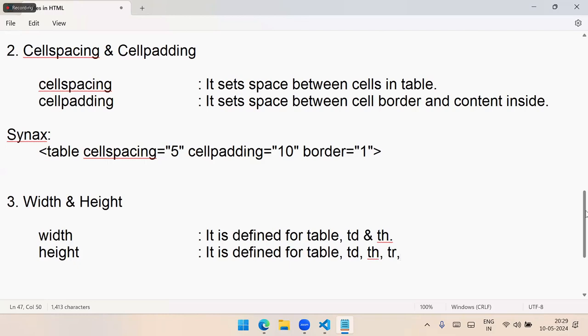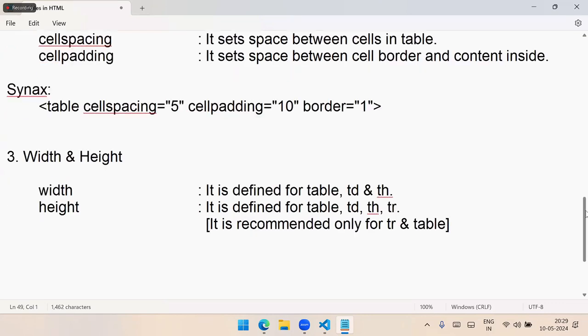But generally, it is not recommended to give it for TH or TD. It is recommended only for TR and table. Height is recommended only for those.